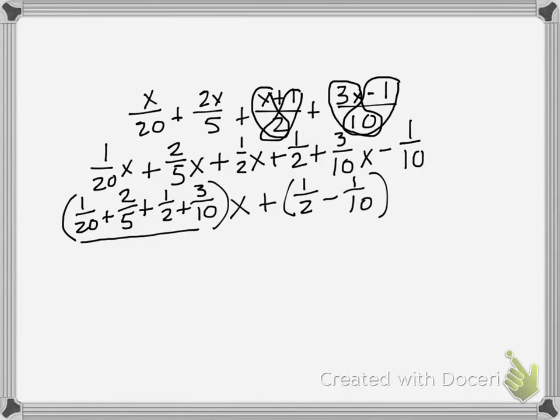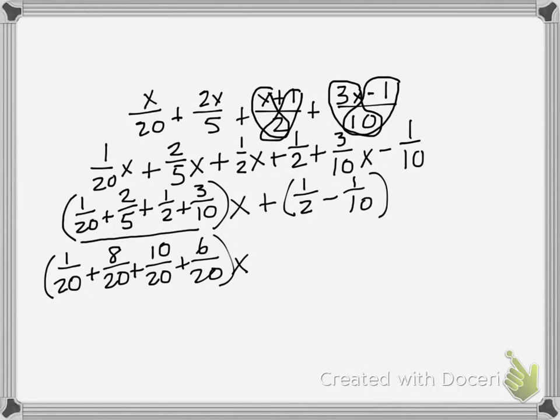And then, of course, as we did already, I'm going to convert everything into 20ths because that's my LCD, same as it was before. You can see that all these fractions are looking very familiar to you, I'm sure. Plus 6/20ths, all this is x, plus 5/10 minus 1/10. And again, I've done my conversion there as well. I'm using my LCD of 10 for those regular fractions.